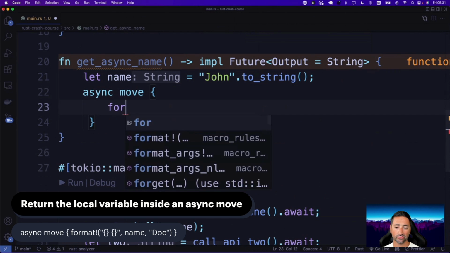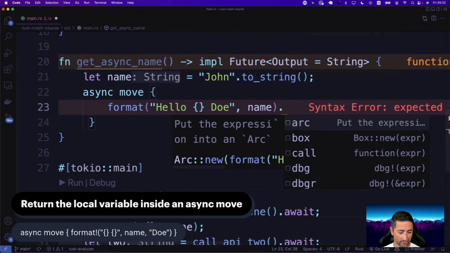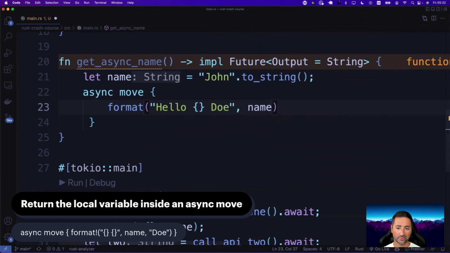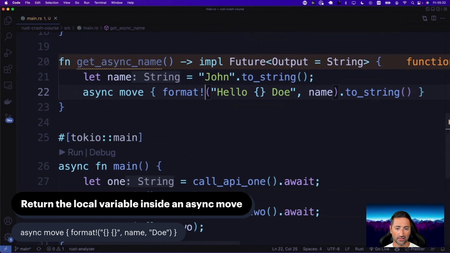And then what we're going to do is just going to do a format. And in this format, we're going to say hello, something like that. Hello, something Doe. And then we're going to put the name, and then we're going to return it as to string. Okay. Does it not return string to string like this? And format is like this.